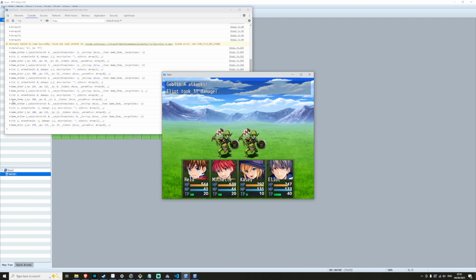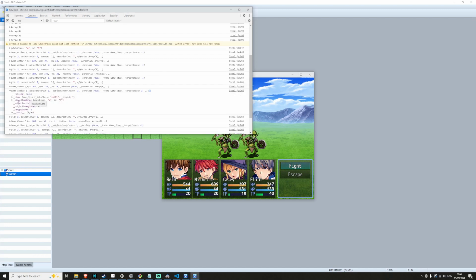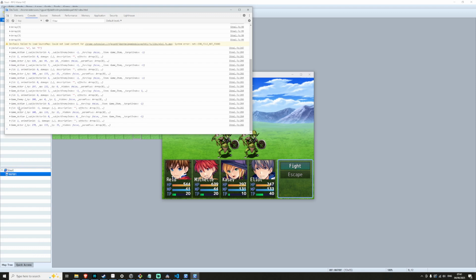So this here, game action. Let's see, steal item data W5. Okay. So we can see that on this action we are trying to steal this item. We are definitely using steal.